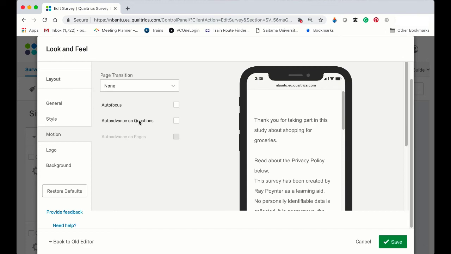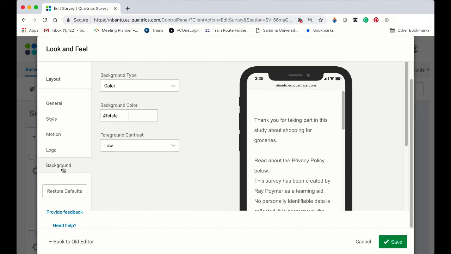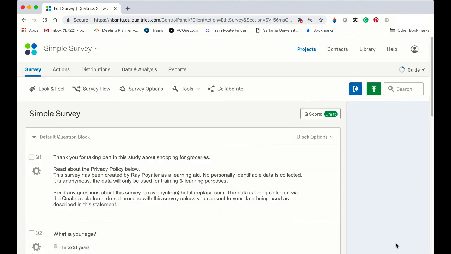Auto advance on questions, if all of your questions are single pick answers, and once you've answered the question you want it to simply move forward, then auto advance is a nice way of making your survey run faster. We can load logos in to make it look more businesslike. We can edit the background and put a photo or something like that in. So the only change I made on that occasion was I told it one question per page.